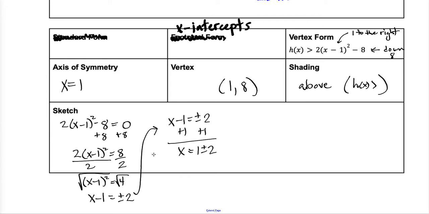You want to call the next person? Oh, question? Go for it. Why wouldn't you just add the 1 to 2? We are going to. The issue is this plus and minus thing, because this is actually positive 2 and negative 2. Gotcha. So we are going to add the 1.